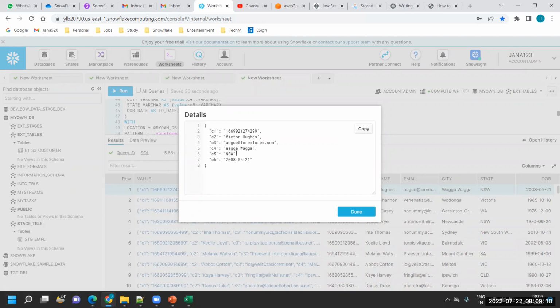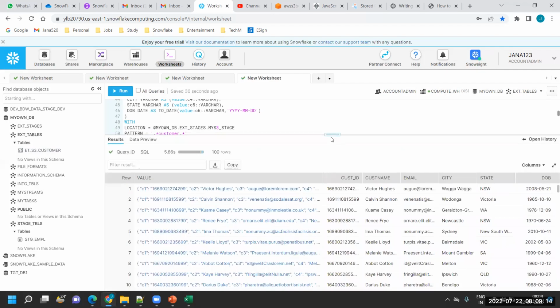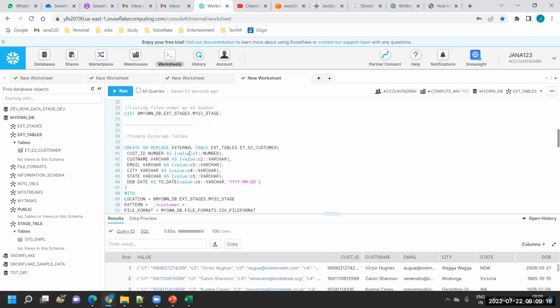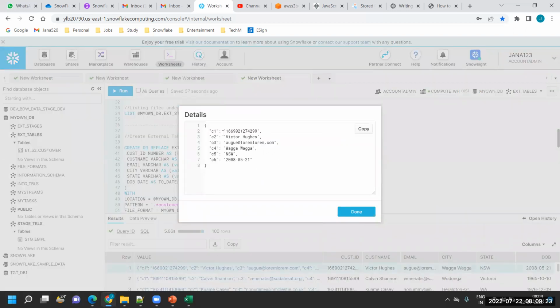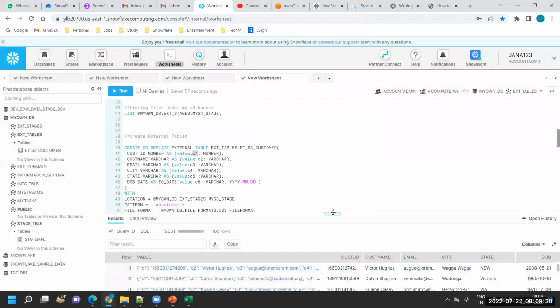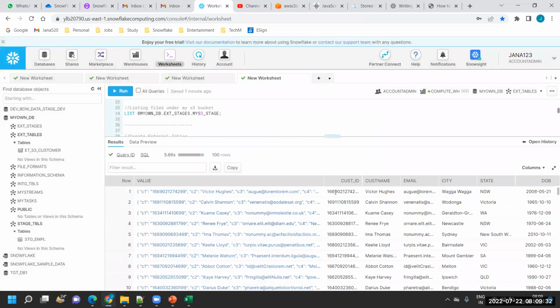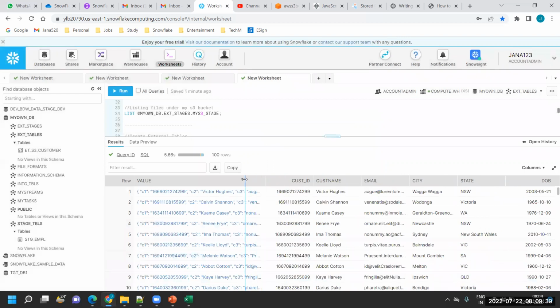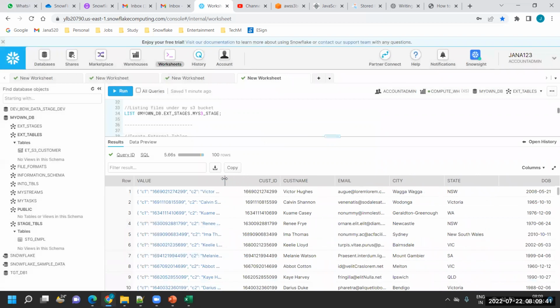If you remember, when creating the table we mentioned value colon c1. So where is this value colon c1 coming from? Here. c1, c2, c3 are the columns present in that file. So in your external table, always the first field is the value field, which stores the entire record in variant data type. I hope you understood.